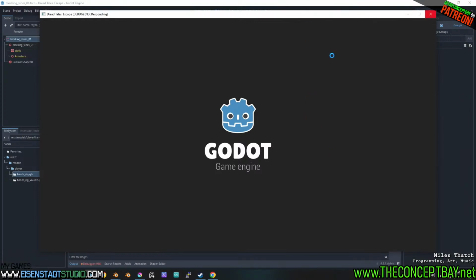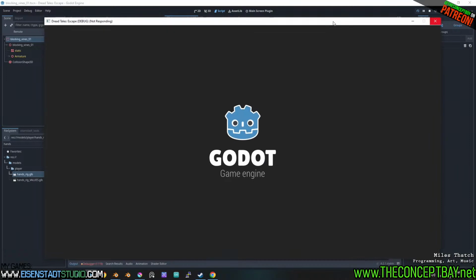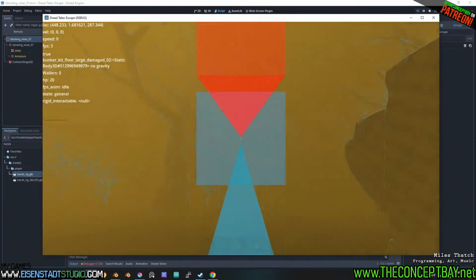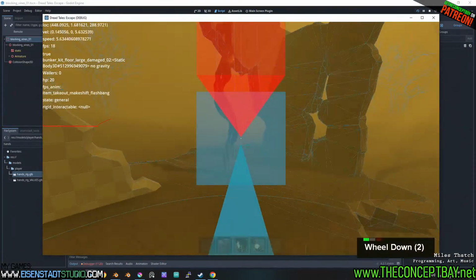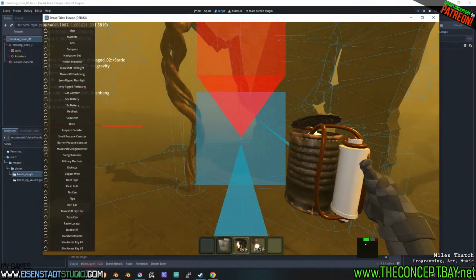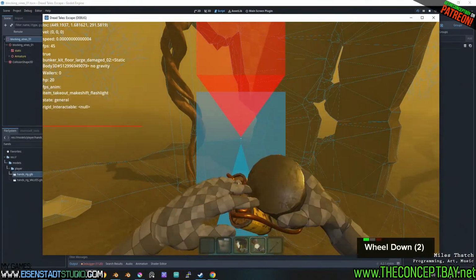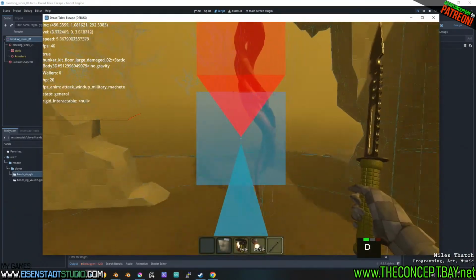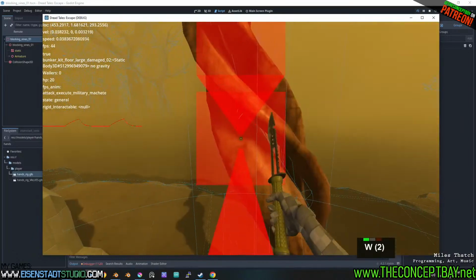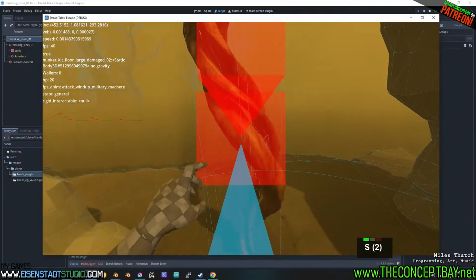Did we crash? No, we're just loading. Man, there's got to be a better way to communicate that a crash has occurred when the application's in full screen. There we go. Well, that didn't do anything.